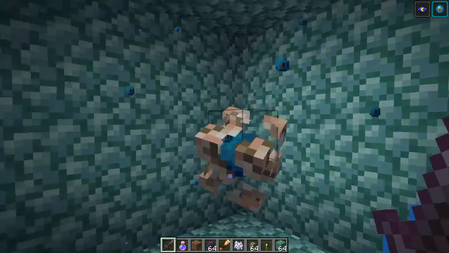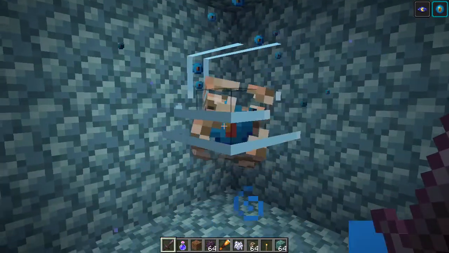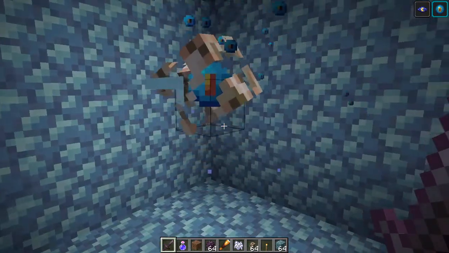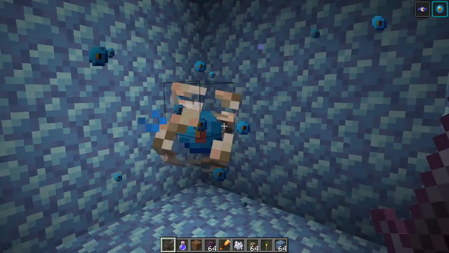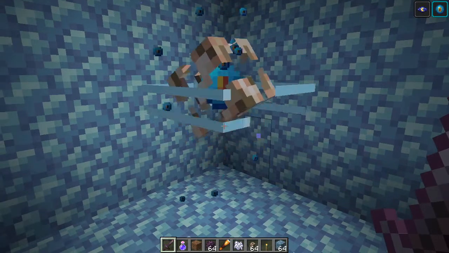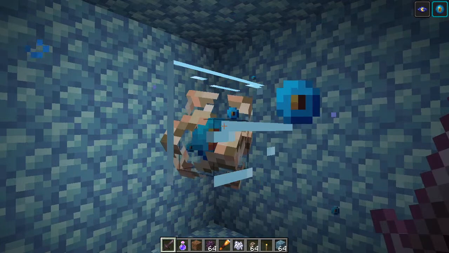This is really cool, whatever it is. Unfortunately, I don't know what it is. I'm afraid to find out. It's like a blue ender eye or something. What's the Y level? We are at -31. I have to take a drink while I'm waiting to see if anything happens.